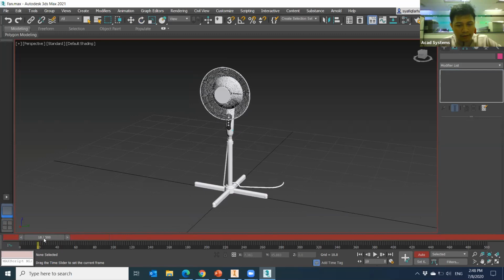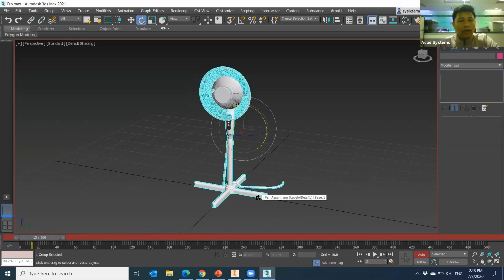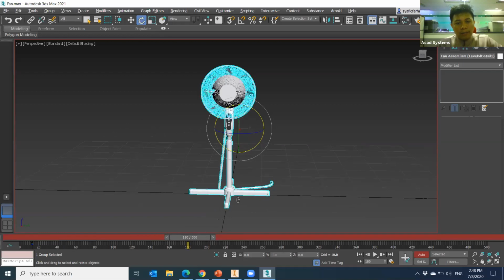After you click on the area that you want to make it the object fixed, then you need to click the object set key. Right? So click on set key. Try to drag as long as you want. For example, 180.